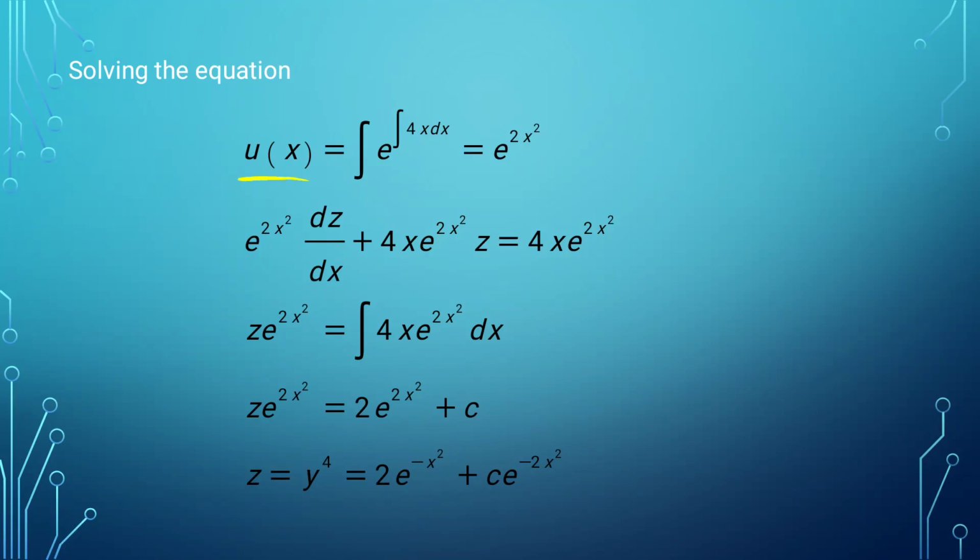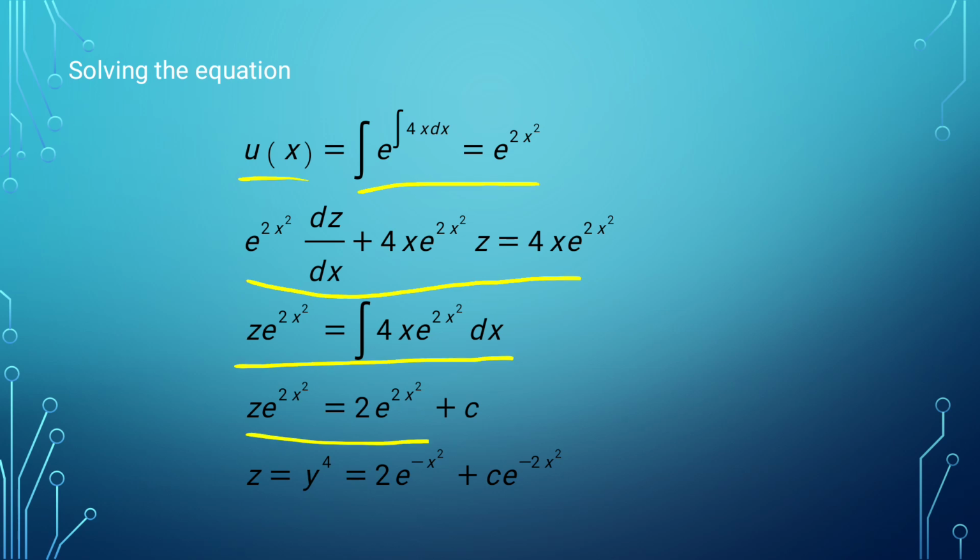So we find our integrating factor u, and the u is basically given by that from our previous tutorial on how to solve linear equations. If we do that, we have that, and then we have that also, which gives us this, and therefore, replacing z, we will get this as the equation for y.